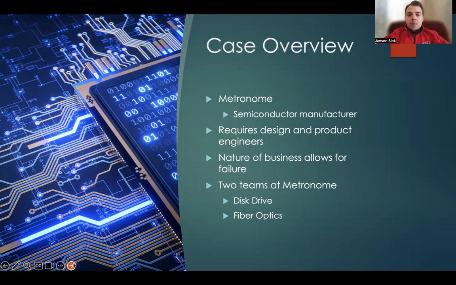And then the last thing I wanted to note about this case study is that we were taking a look at two separate teams. The first team is the disk drive team. Throughout this case study, they were the model of high performance. They were the ones that were hitting their goals and doing things correctly, while fiber optics is the team that's in disarray. They are dysfunctional. There are a lot of problems with fiber optics that we'll get into in just a minute. And so the purpose of this case study is to identify those problems and then to come up with solutions to get the fiber optics team up on the same level as the disk drive team.